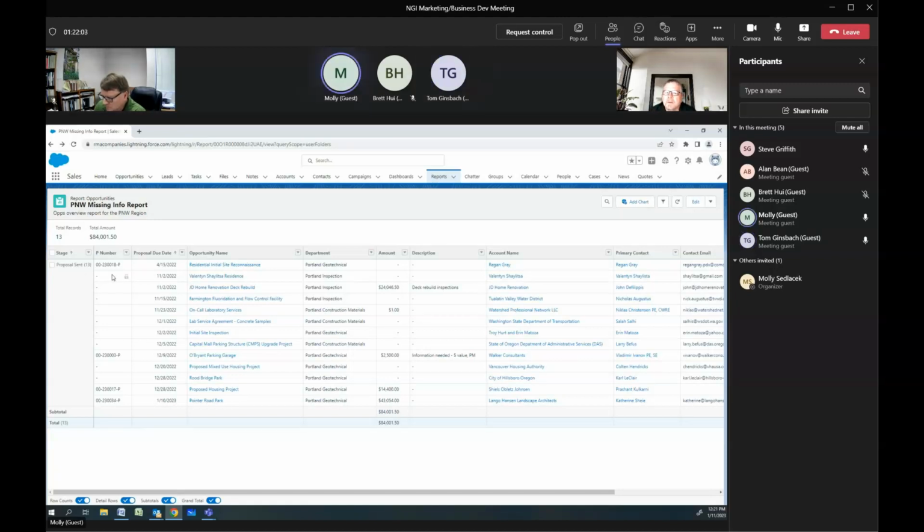Again, Salesforce is sort of a learning curve for all of us. So I'm going to go back and make sure these all get P numbers. For instance, this O'Brien parking garage, I know that's actually an awarded project, but we were having a snag converting it to awarded. So I'll get that straightened out and make sure this P number matches what's in Geotech.